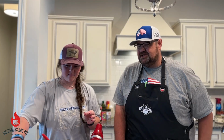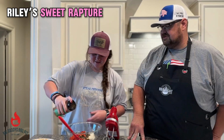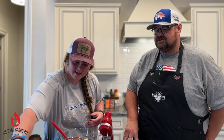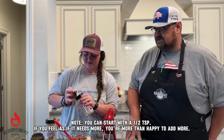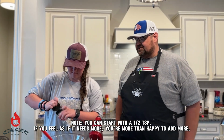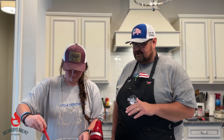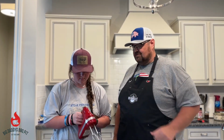And our seasonings. Today, what are we using? We're using Riley's Sweet Rapture. And then we're also using How to Barbecue Right, AP, and Boys Night Out Double Garlic. We're going to start off probably with a 1/2 teaspoon of each with this, is what it looks like she's putting in. She's going to mix this really good with a blender, and then we're going to fold in all the other cheeses that we'll tell you we're putting in.